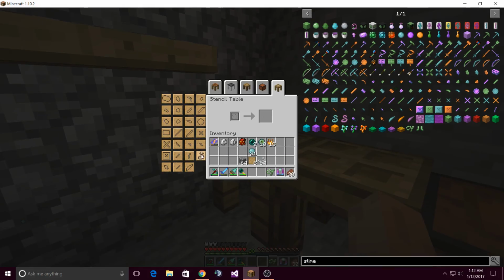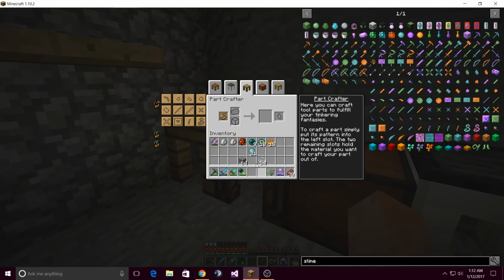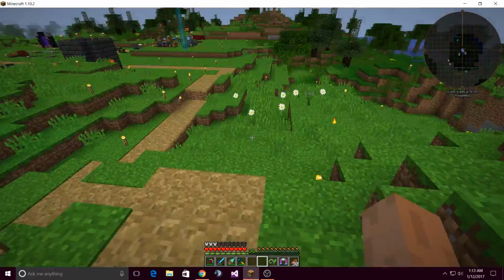And then what was the other one? We need a string, right? Bow string. Bow over here. That's just gonna make regular string. So I believe we need a crystal. So let's go make a slime crystal real quick.